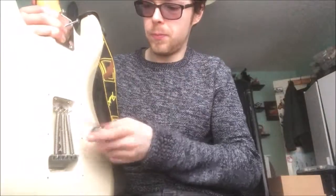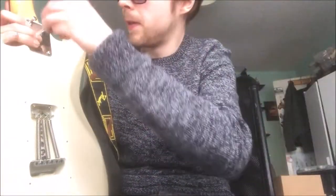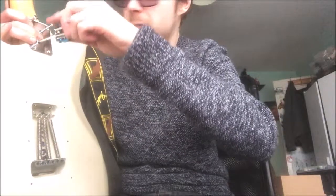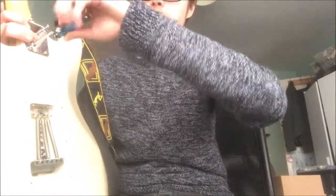Also, I took two of the springs out and moved it back to 3 instead of 5 because I did have it hard-tailed, but I've been getting into Stevie Ray Vaughan, hence my butchering of Lenny a couple of minutes ago. And I kind of want to use the trem.